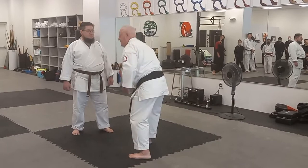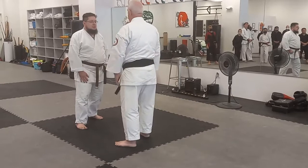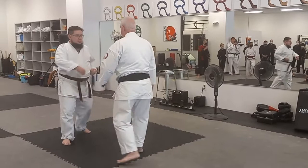Alright, so now we're looking, so this low block idea coming downward is hard to do, but that punch is up in this area. Alright, so we look at that more for like a low level punch. And there's nothing wrong with that. Middle level punch, my low block becomes this. Alright? Same movement, right? Upper level punch, my low block becomes this.